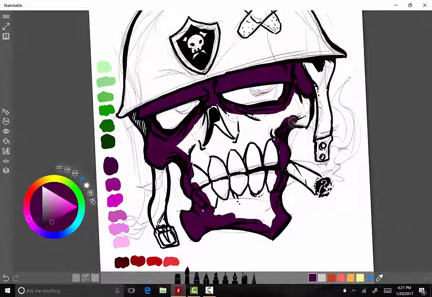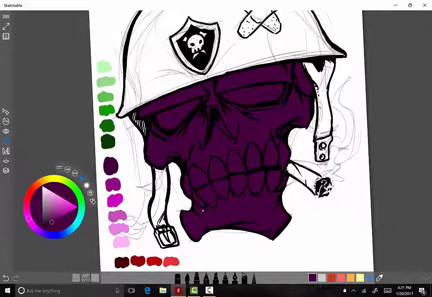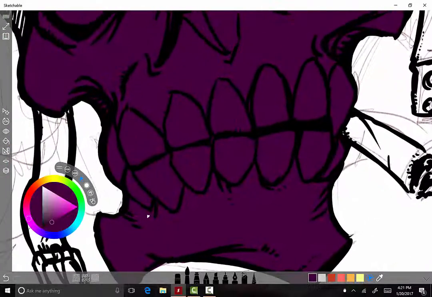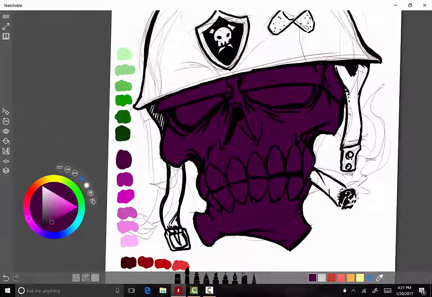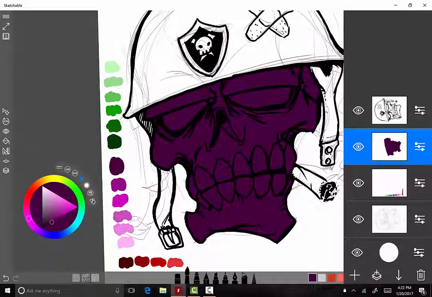Those are the type of effects you can throw on your layer. Or just pick the bucket tool and paint in that space. Make sure you double tap in there, because sometimes you get these little white lines. So there's that one layer. And you know what? Let's separate that, and it's going to create another layer.